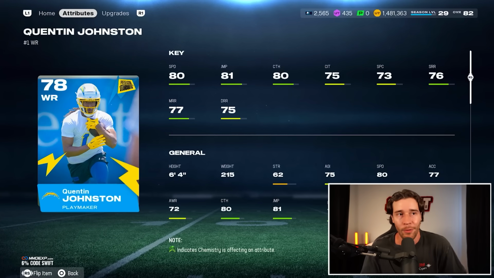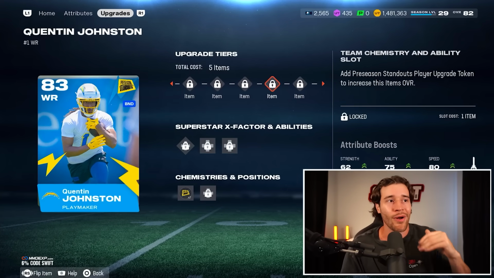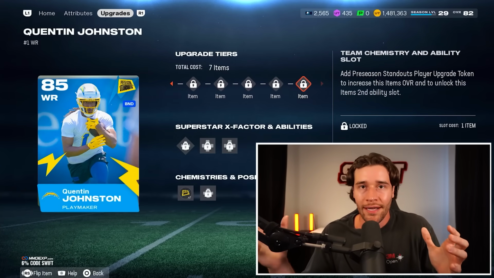Now, option number one is going through and upgrading your original preseason standout welcome player item. So Quentin Johnson is an example. If I wanted to go through and get this card maxed out, I would have to put in 7 different tokens. That would get the card up to an 85.